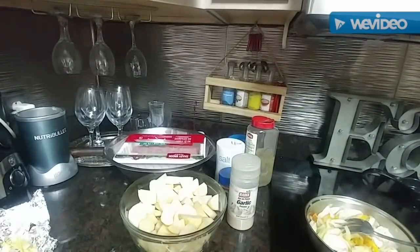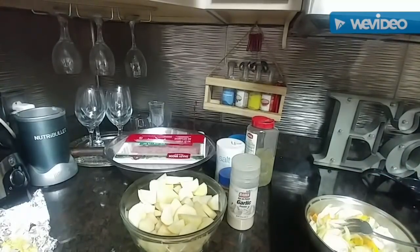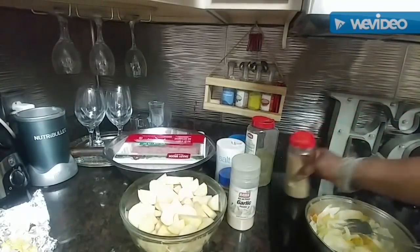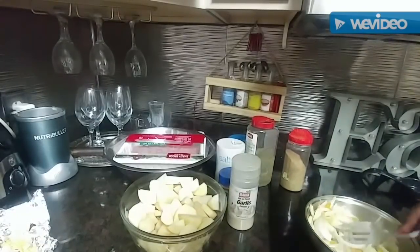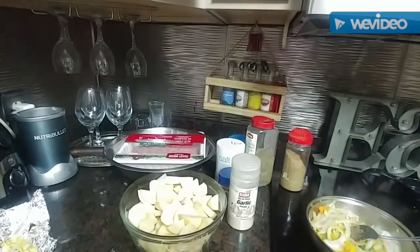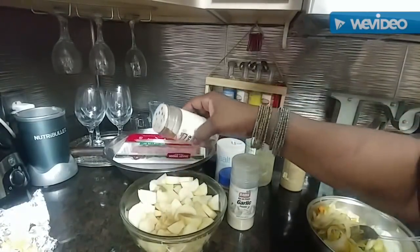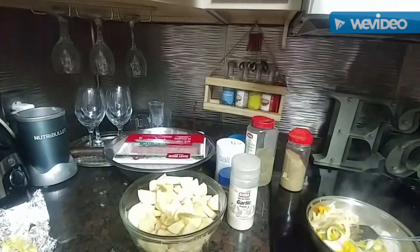And this is so simple to do. It takes the place for me of the seasoning that's already mixed together. I'll think of it in a minute. But anyway, I didn't have any of that, so I just make my own complete seasoning, and I always keep some already pre-made. So like I said, I'm just going to saute these up a little bit because they're going to go in the microwave. This is just to give them an extra burst of flavor. I've even got a little bit of jerk seasoning in there just to change the flavor a little bit. And since she seemed to like jerk, I'm going to put that much of jerk seasoning in there.